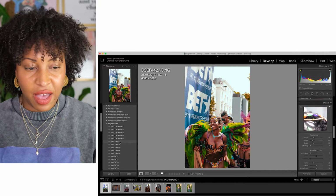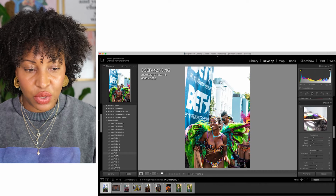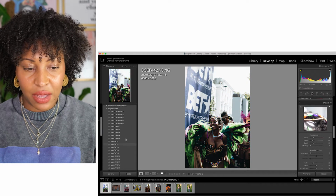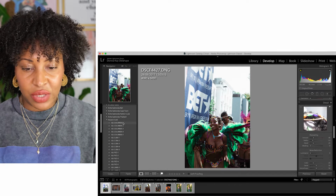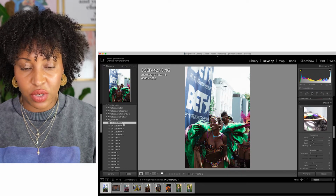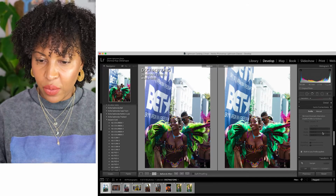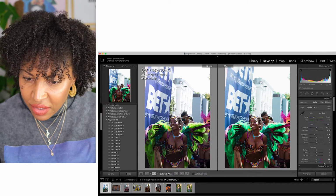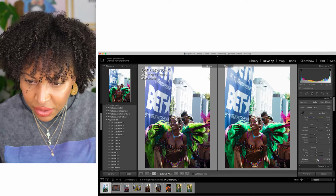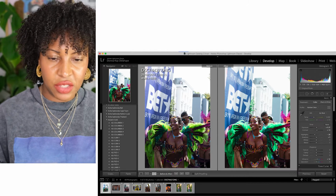As you can see, this girl is in Carnival, so I'm just going to show you what Colombia looks like, various types. Again, this is why with a preset you edit to your taste, because not all these presets are going to fit the photos that you've actually taken. So I would more or less leave this image like that. I might bring up the saturation, the vibrancy just a tad bit, because obviously it's Carnival, you want it to look rich. And then I think that is enough.